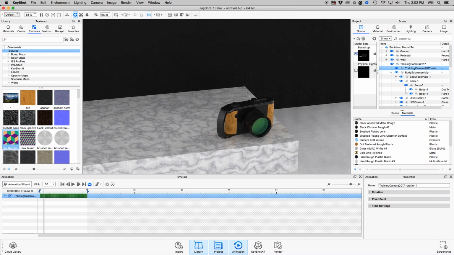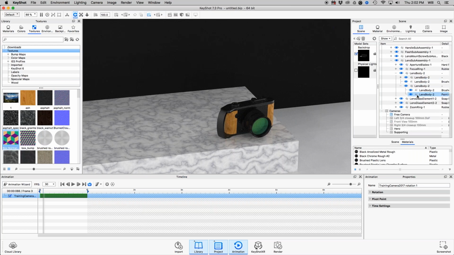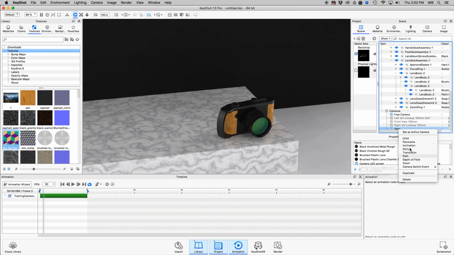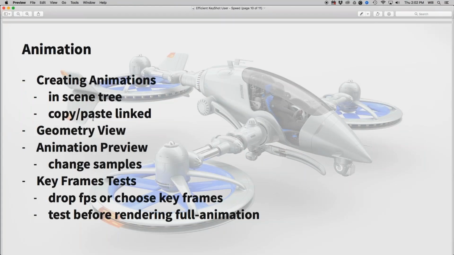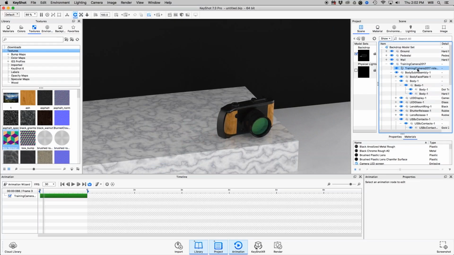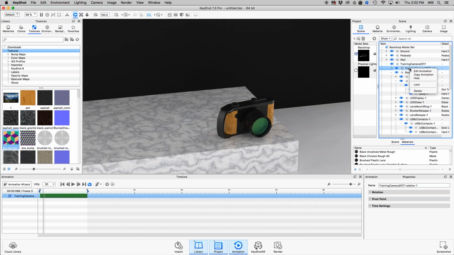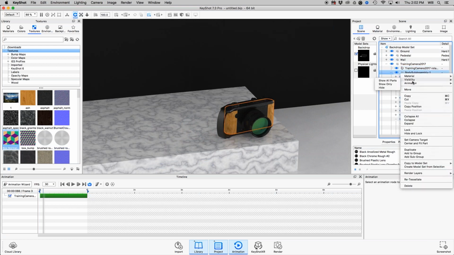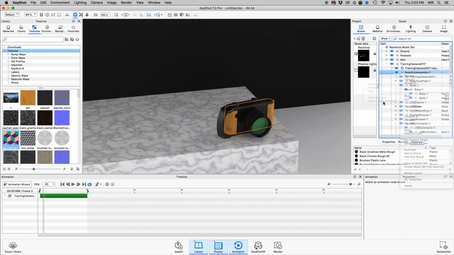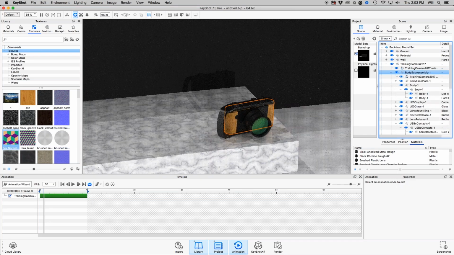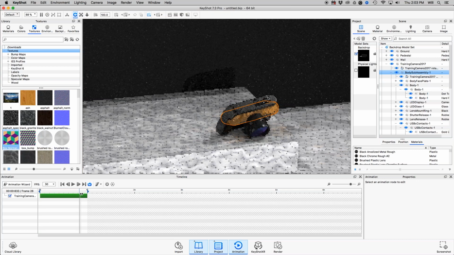Same goes for cameras. In your scene tree, we can go to our cameras, right-click, and do a camera animation with any one of those if we needed to. Using copy and paste linked animation, I can copy this animation, choose another part, go to animation and paste linked. What it will do is double up those animations.